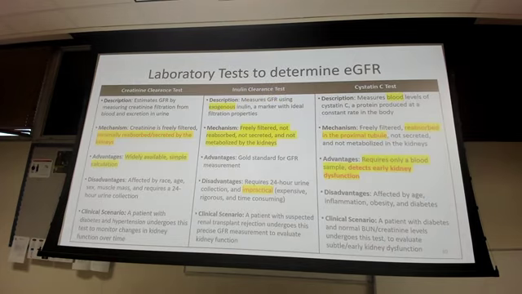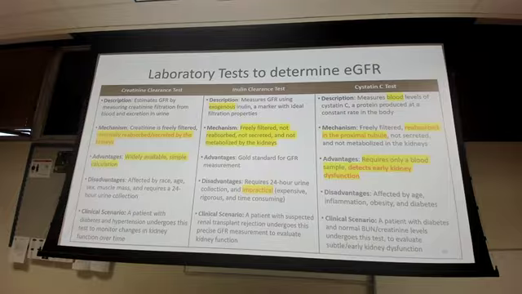All right, so here's the slide that breaks down those three tests: the creatinine clearance test, inulin clearance test, and cystatin C test. You will see these. I will have a panel that will have these markers on there. All right. So creatinine clearance test. Creatinine is freely filtered, minimally reabsorbed, and secreted by the kidneys, and this is widely available with simple calculations. So this is the one you're going to see the most as clinicians, the creatinine clearance test.